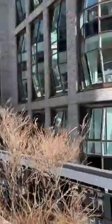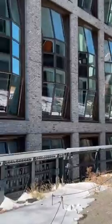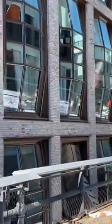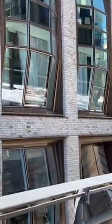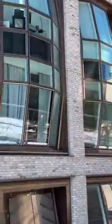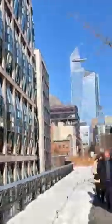So again, here's the Lantern luxury apartments. They're really cool. I did a video here over the summer and I didn't do this purposely, but I didn't realize you could see right into their apartments with their lights on. If you go back to a video from the summer, you can see people eating dinner, cooking. I didn't realize you could actually see right into their apartments right here.